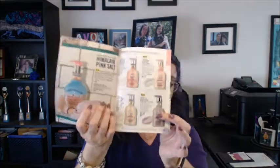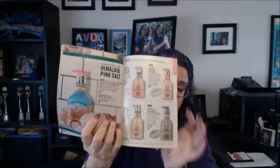So we have some new additions to our Veilment bath line, our body wash, and we now have a body essence, so a moisturizer as well. We do have the new Natural Spa Bamboo Charcoal that we added, but I picked up the Veilment Natural Spa Dead Sea Mud Body Scrub and Cleanser.